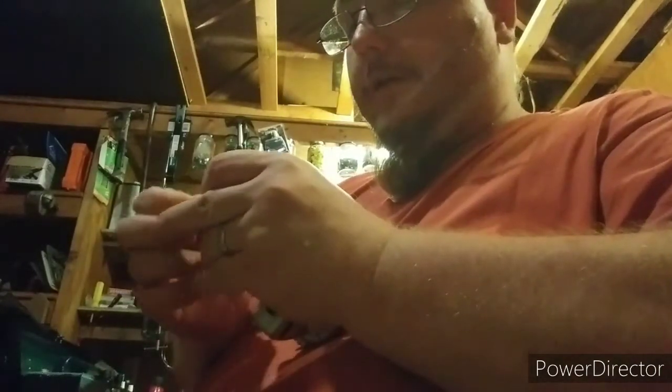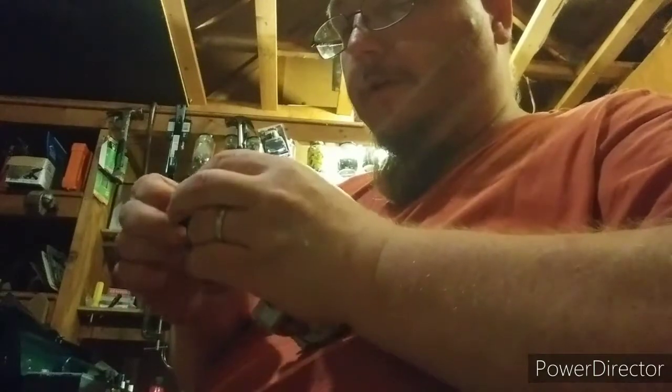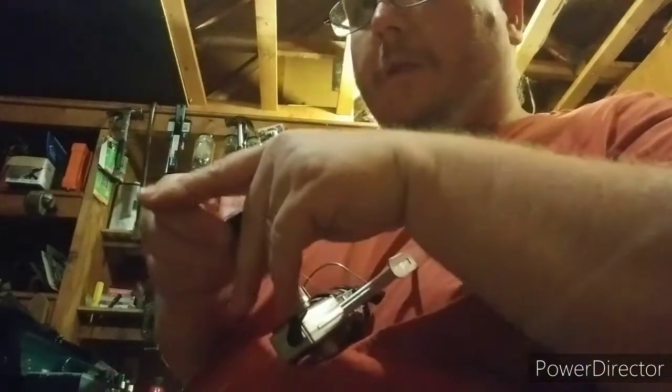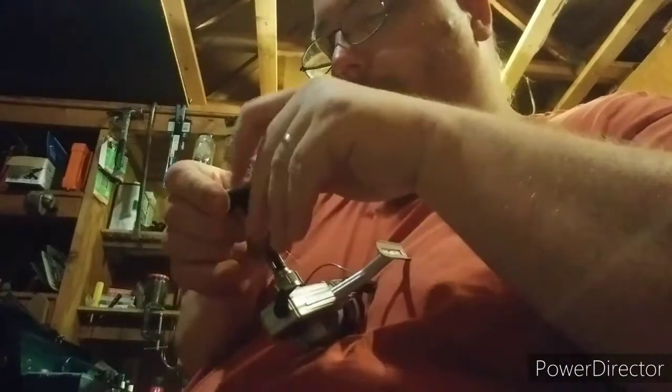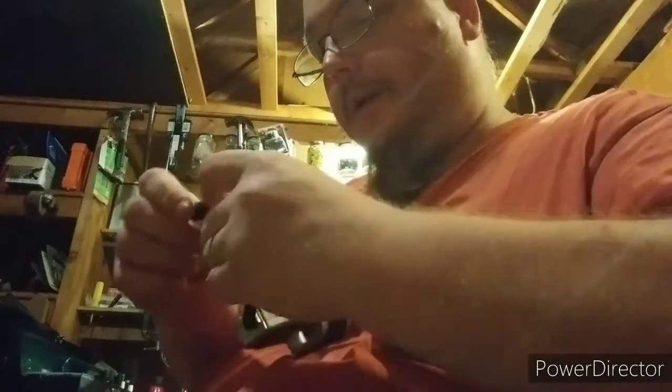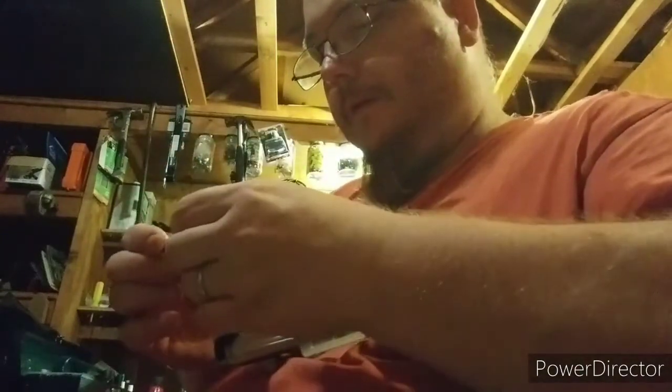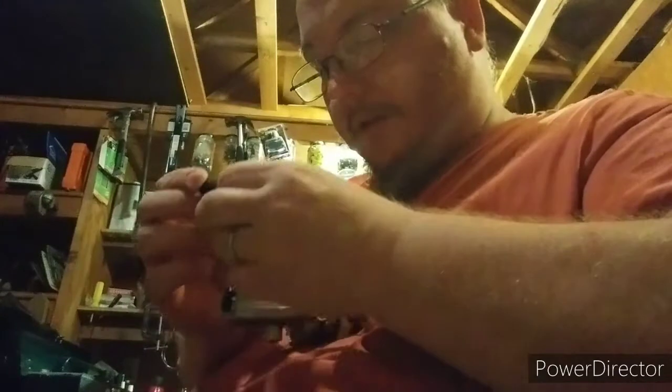Now, I will continue doing research into this particular reel. I'm going to see if I can figure out what that arrow on the handle is for. I tinkered with it when I was reeling the line, and it doesn't actually seem to do anything, but it's obvious it's there for a reason. So we'll take a look at that.